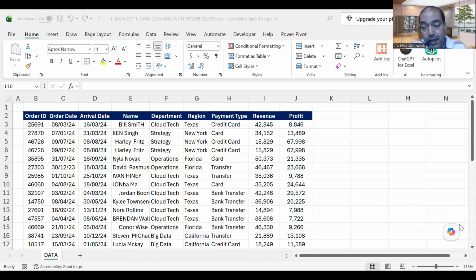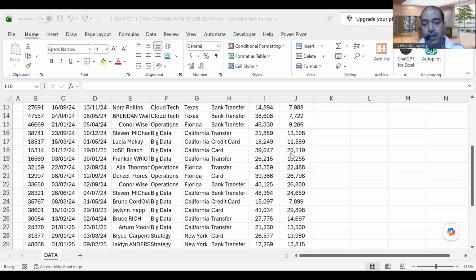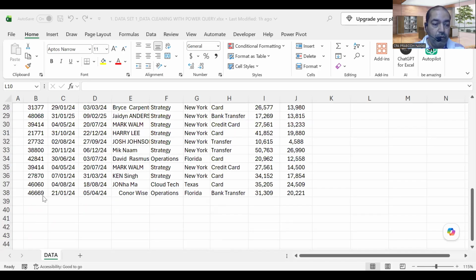So if I don't have this Copilot, then what? I have to get this tool. So it is a paid tool. If without paid tools I want to operate and I want to operate faster, then I can make use of Power Query, right? So this is one inbuilt function of Excel. For that, what should be done first? Whenever I want to deal with this particular data, which is from column P up to column J, and right up to the bottom, that is up to row number 38, we have the data.